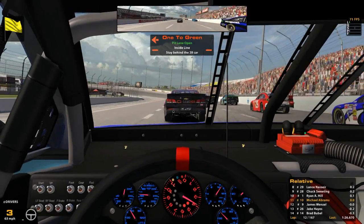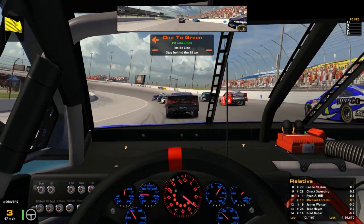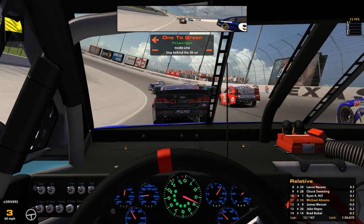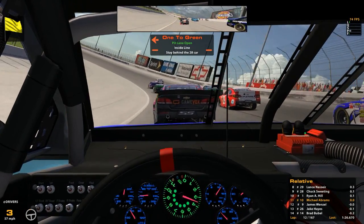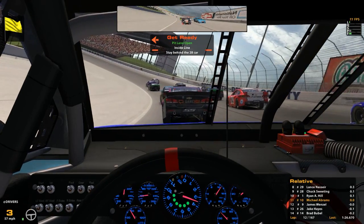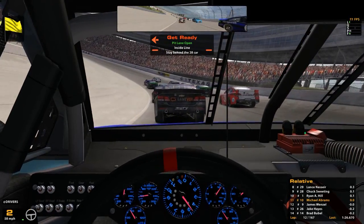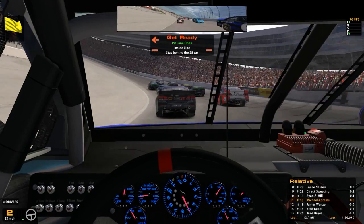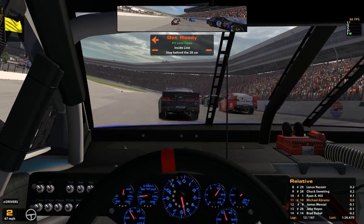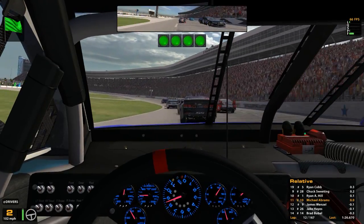Okay, so here we are. First restart of the night. We're in the same spot as we came into pit road. We got the same spot out, of course, is what I was trying to say. No adjustments. And let's try and do what we did on that last run. Get those tires cleaned off real well. So, let's do it again. The trend says there will be another caution very shortly, though, so pull up a little closer to this 28. Green flag.